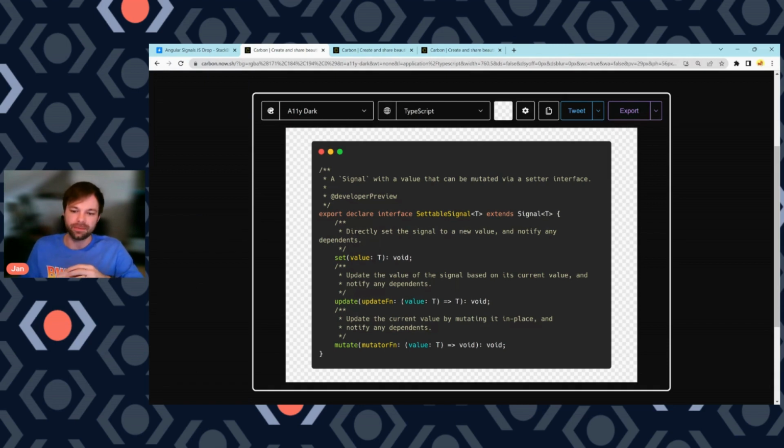So it can be handy to update the document object model or local storage, but it can also trigger the famous or infamous expression changed after it has been checked error if you try to use it to propagate state. So I would advise to use this scarcely or maybe not at all. Like in the few projects I got to actually use signals, I haven't used an effect, but it can come handy in some cases, definitely.